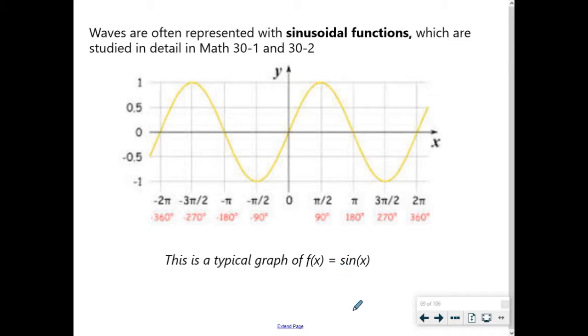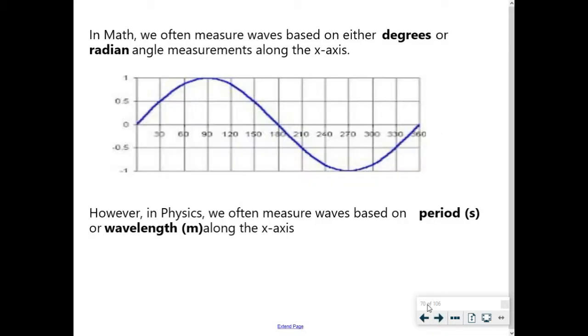This is a slide that I pulled out of my notes back when I used to teach Math 30 at Walsh. This is basically the pattern. It goes up and down and up and down. If you were ever to take your graphing calculator and type in y equals sine x, as long as you set the settings right, it'll have that wave function to it. My next few slides are going to talk about some of the properties of these graphs, these ideas of waves going up and down.